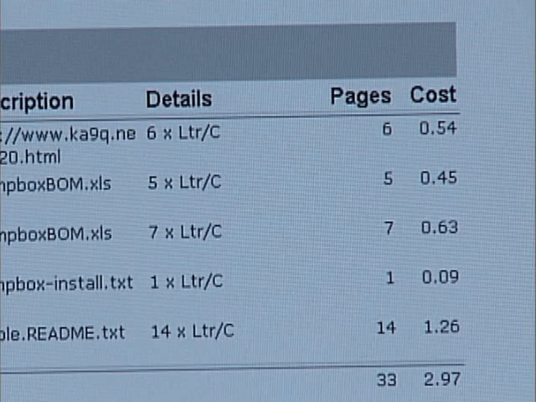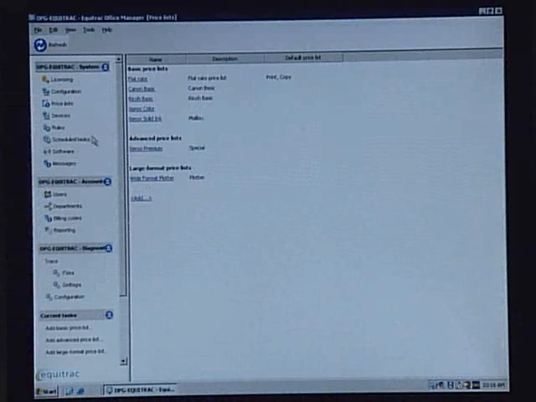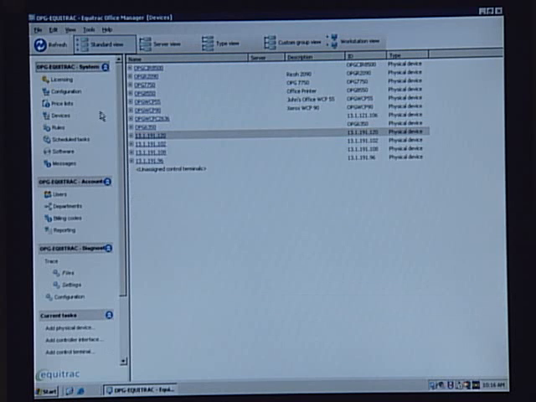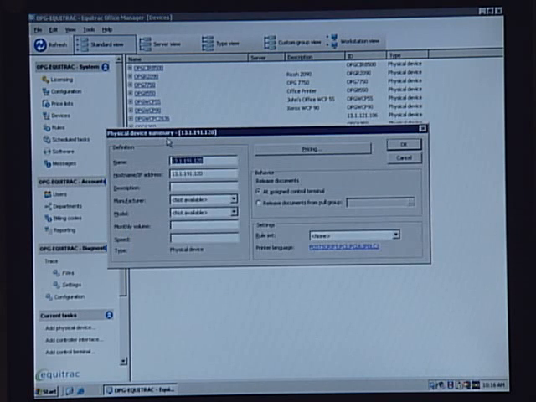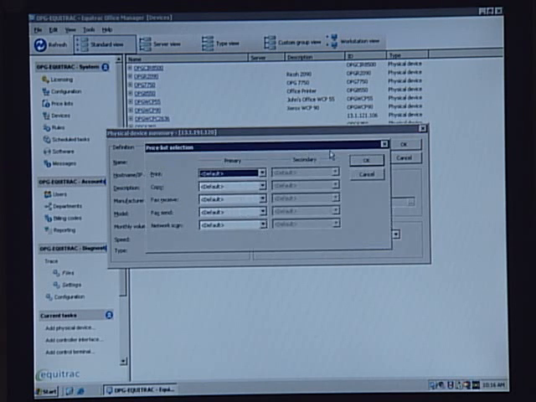Now let's look at our devices. Our devices are those products that we have around the fleet. And we can see in this particular fleet, we not only have Xerox, but we have Ricoh, we have Canon, we have a variety of different print products. Let's go in and apply the rules and the costings that we just talked about. So we can see here that we have a particular machine. We'll go into the pricing.